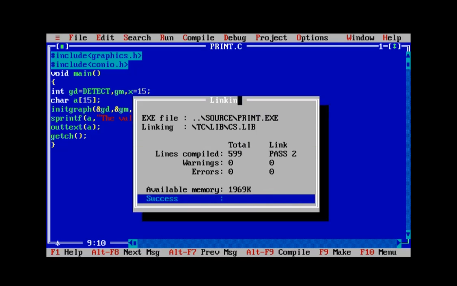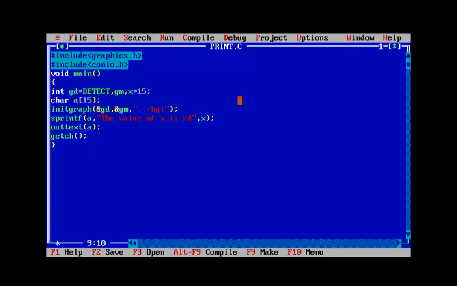Now if we compile and run it, you can see that we have the message at the top left corner, that is the point 0,0. If you remember, the outtext function prints anything given to it as a parameter at the topmost left corner, which is the point 0,0.